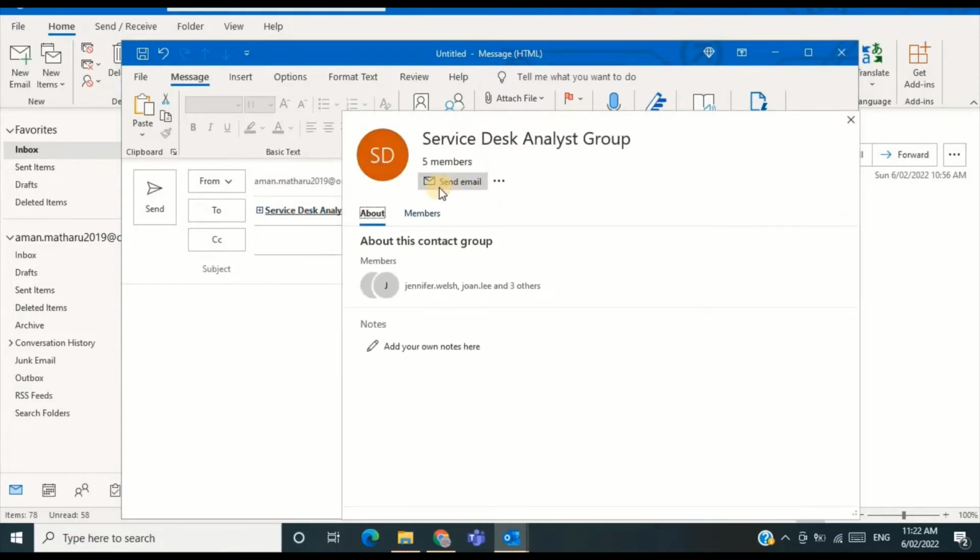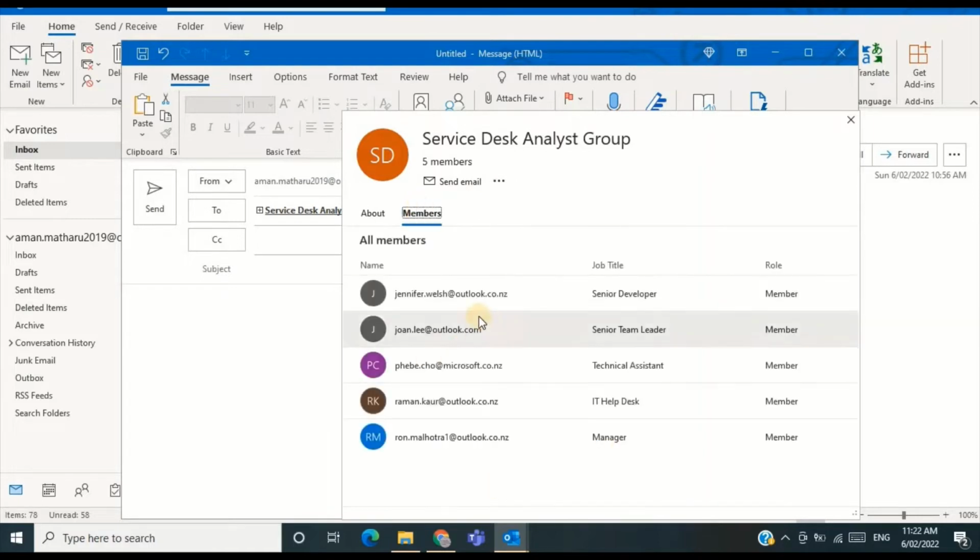So we need to double click, so we can send email, we can edit it, we can see the list of the members as well. So we have 5 members in this group. So this way we can create a distribution group or list, so that we can send email to the 5-6 people in one go, rather than typing the individual email addresses.